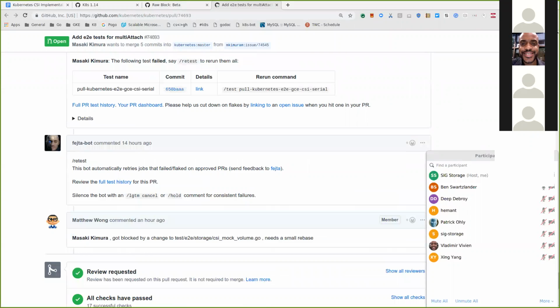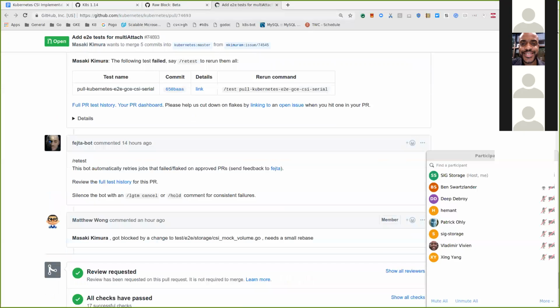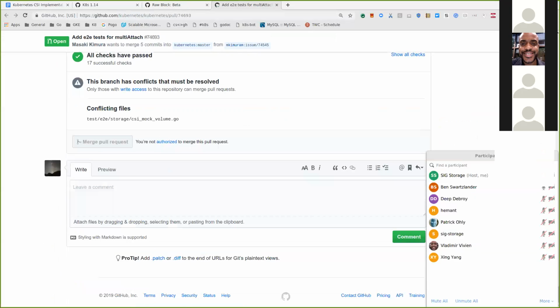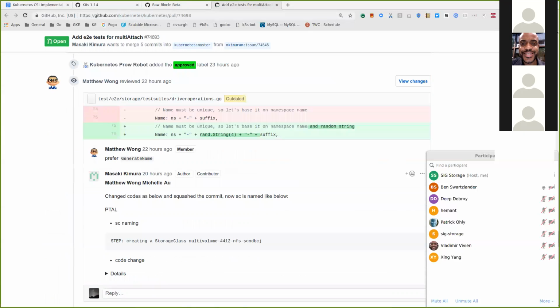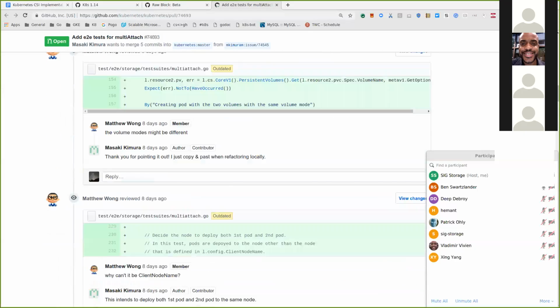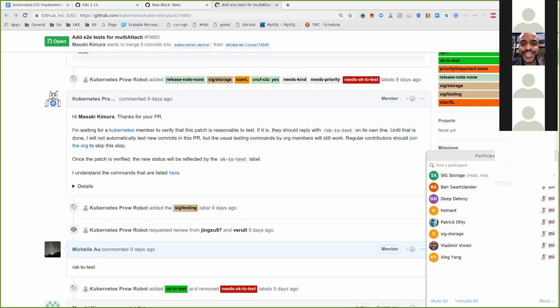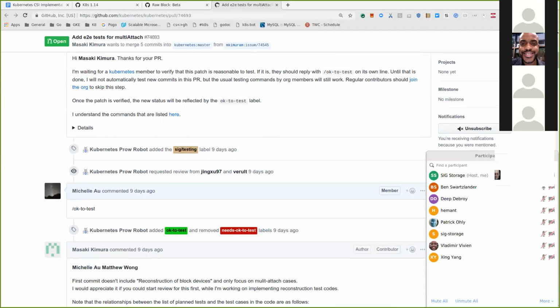Some of the tests might have been flaky. Let's see. I think this was LGTM'd and approved before the code freeze deadline, but it didn't actually merge before the code freeze deadline. So we can think about adding the milestone to it so that we can still get it in, because technically we met all the requirements.